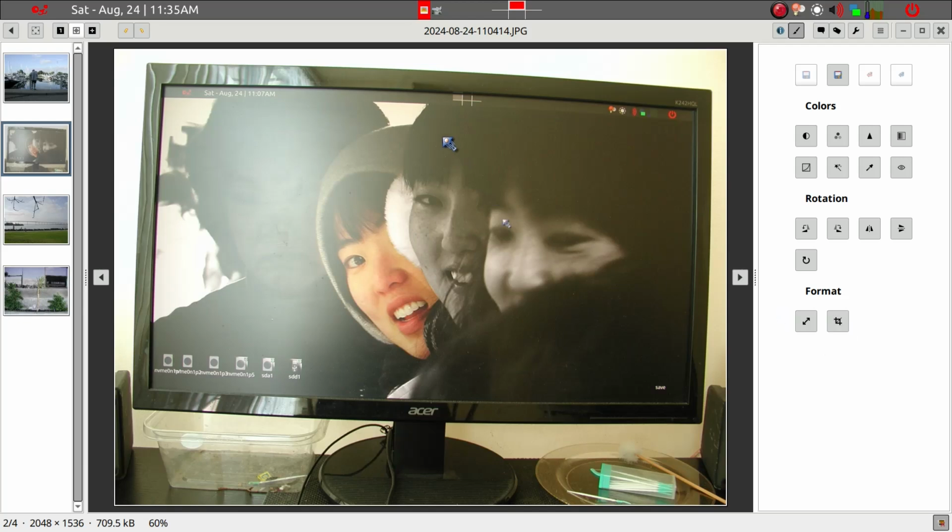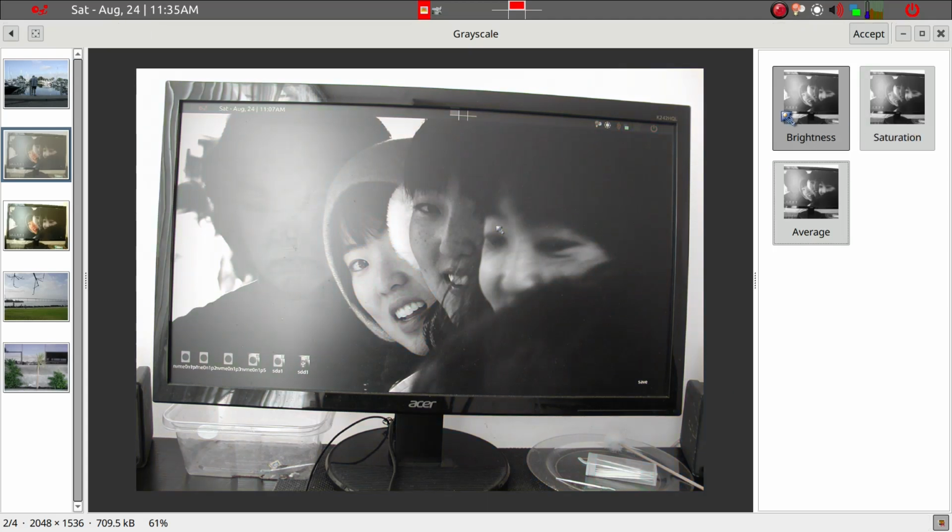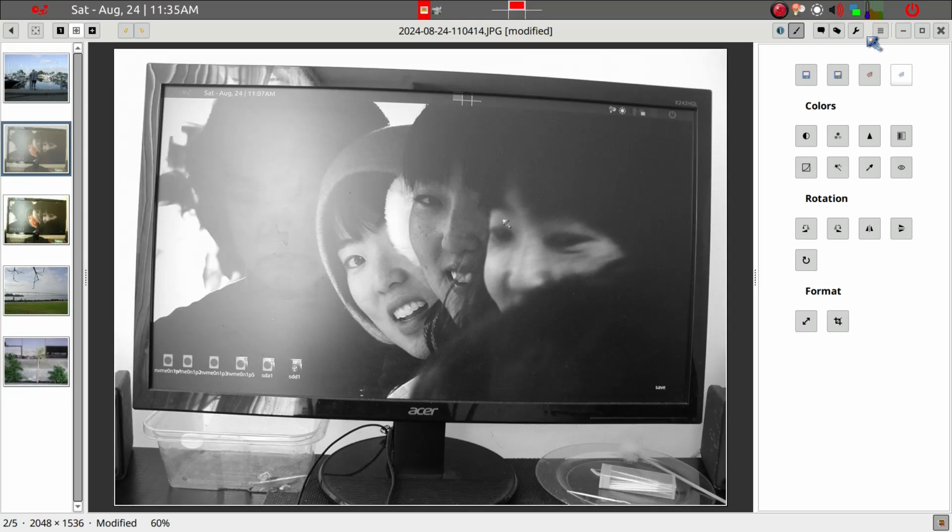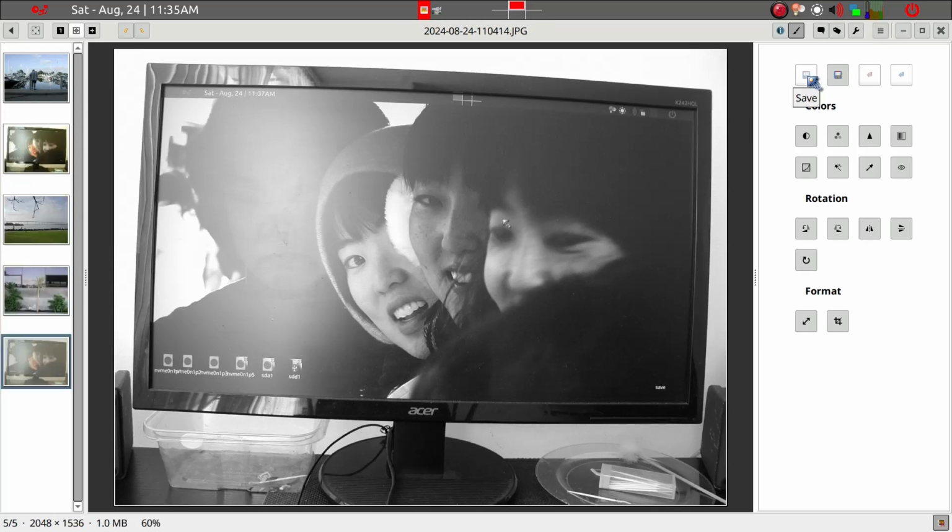One is that I'll probably want to make a duplicate, Control D. So there's two of them now, and then this one I can simply demonstrate how to make simple black and white. And then you can see that the color of this person's face has disappeared, and we can go ahead and accept, and then save.